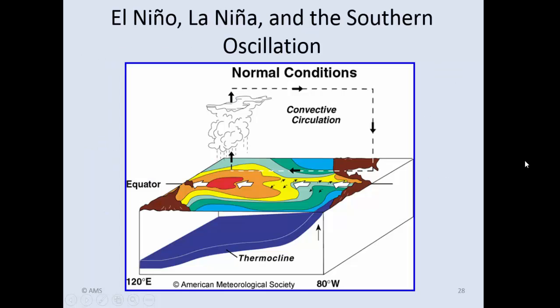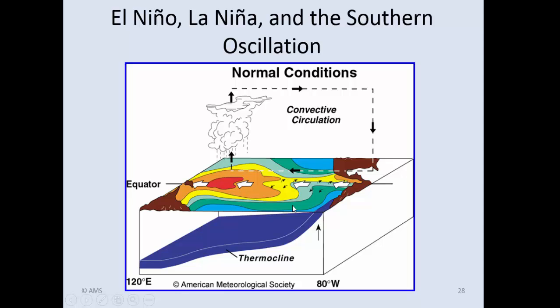All right. Now we're going to talk about El Nino, La Nina, and the Southern Oscillation. I'm sure you've heard about this. Now, to set this map up, this is South America and North America, these brown areas here. Normal conditions are, remember when we talked about the intertropical convergence zone, just north of the equator, the wind blows from the east. It's an easterly wind. So normal conditions are going to blow this warm surface water over to Indonesia and the Philippines. That's what this red is, the warmest water. So normally we get the warmest water over here on the western side of the Pacific Ocean.